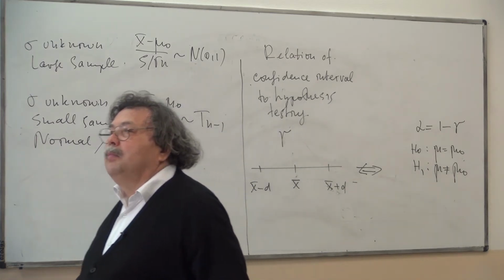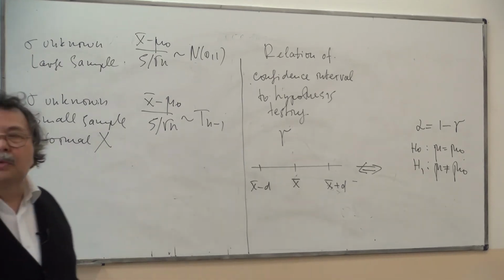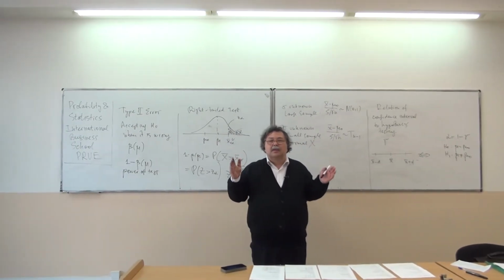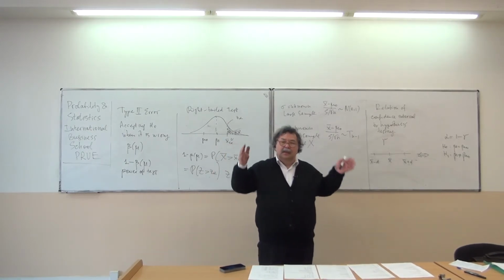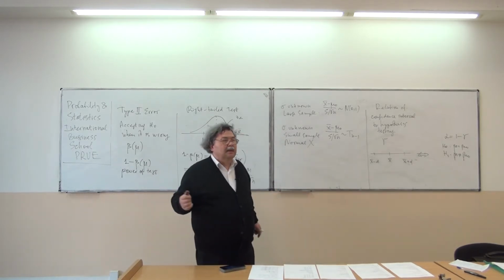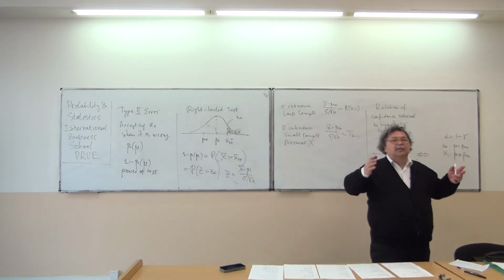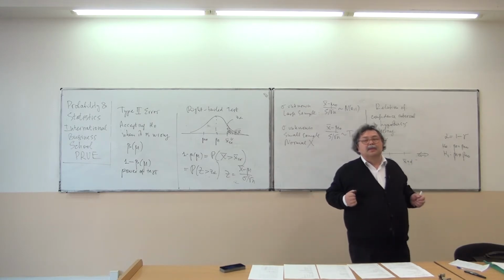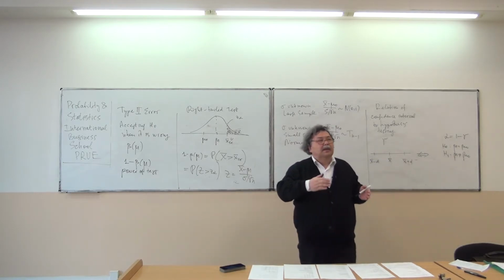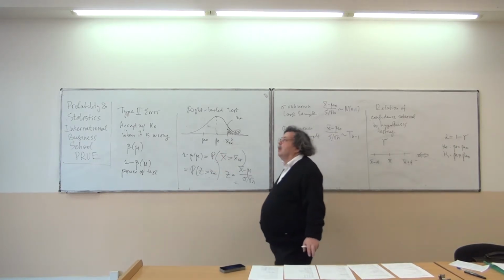Tests are almost always planned before any sample is taken, and this is the right way to do it. Before we even take a sample, we state the acceptance region and the rejection region. After that, we take a sample and see whether x bar falls within the interval or outside it. What's more, you can imagine the same test applied a number of times to different samples. We first formulate the acceptance region and then apply it to maybe different populations.